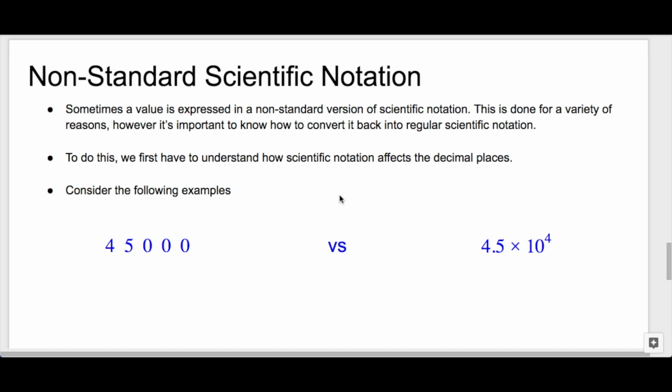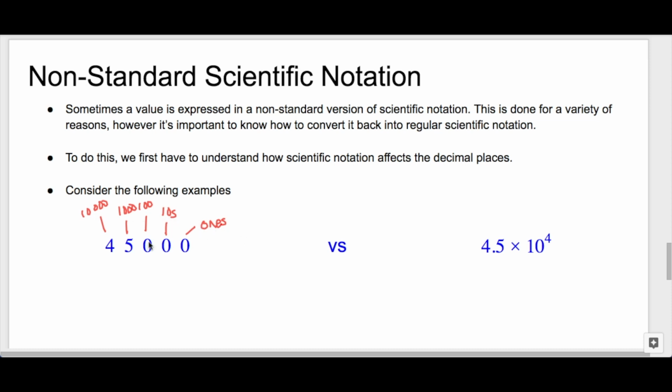We have 45,000 first. Let's take a look at the value 45,000, and let's take a look at what each individual column represents in terms of a number. So if we focus here, traditionally this would be our ones column, right? So that's our ones. Now this column here, that's our tens. This is our hundreds, thousands, and of course finally 10,000.